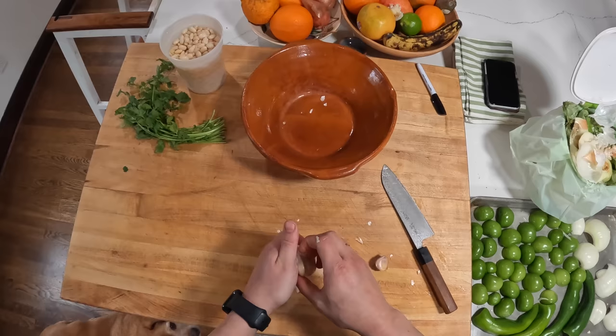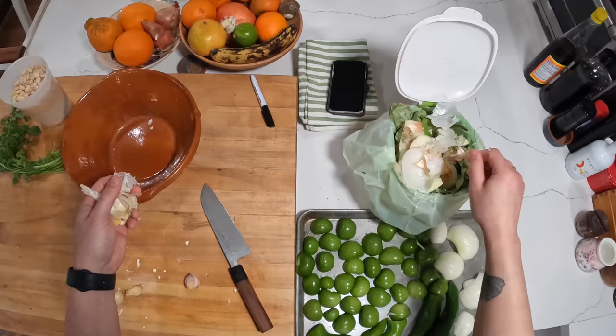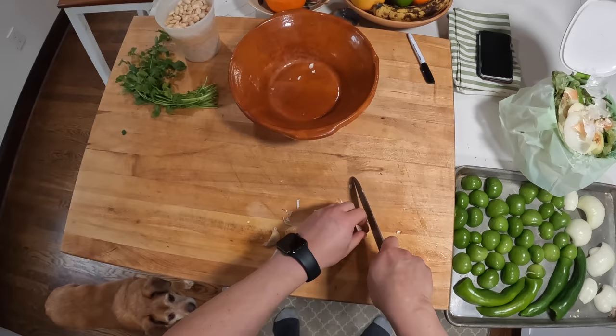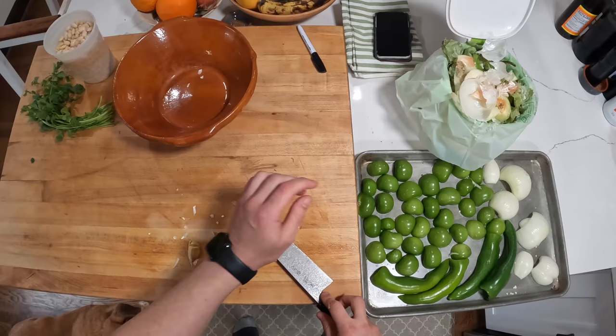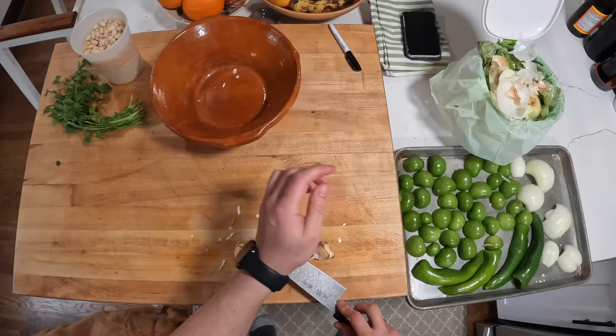If you don't have access to fresh tomatillos like this, I know they're difficult to find, like in Europe, for example, you can use canned tomatillos. They won't char as easily, but they still will taste good. Basically, you follow the same technique. You just take them out of the can, drain them, split them in half, and put them on the sheet tray like this.